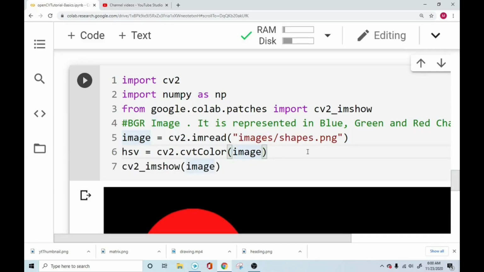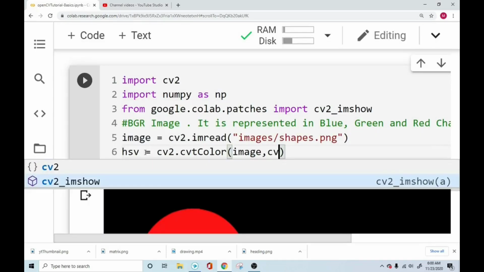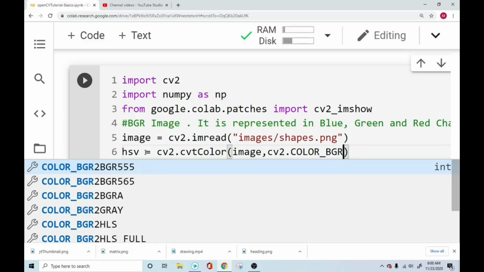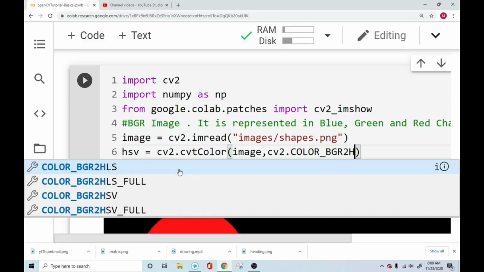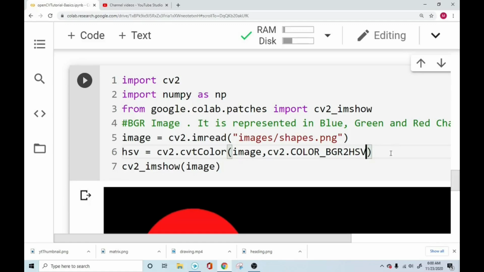After that, we need to provide what kind of conversion we're doing. Since we're going from BGR to HSV, we specify BGR to HSV. So this function is going to convert a BGR image to an HSV image.